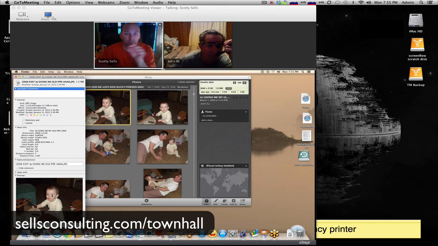Now, you don't need to print it, and I wouldn't think about printing the title or the date of the picture on it. Just adjust the information in the background, the metadata. So let's close that, the red button out in the top left-hand corner. Let's close that window. We don't need that anymore.